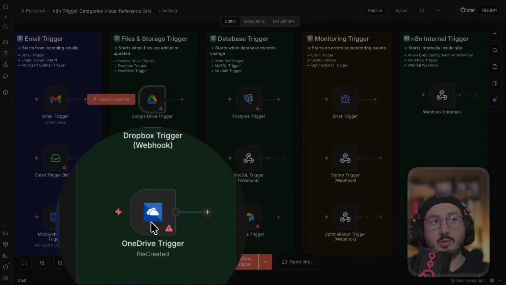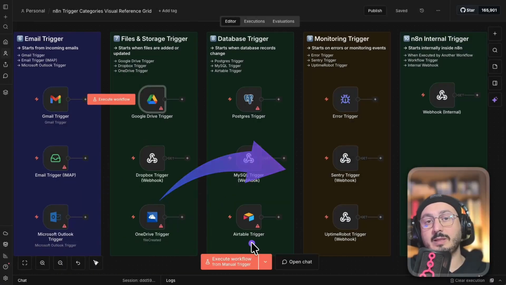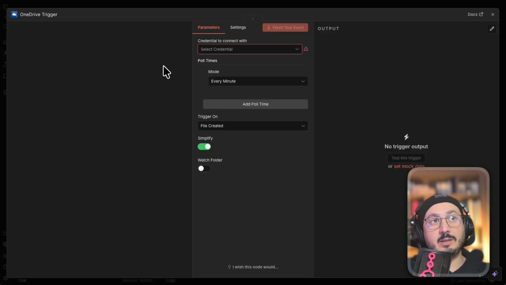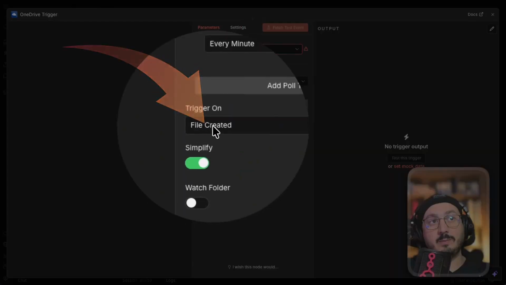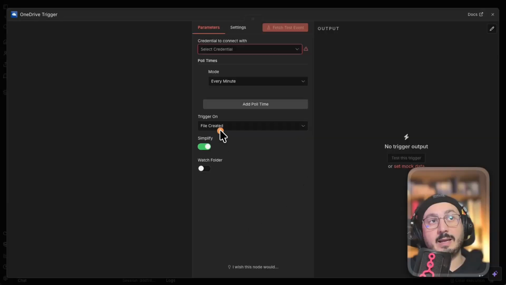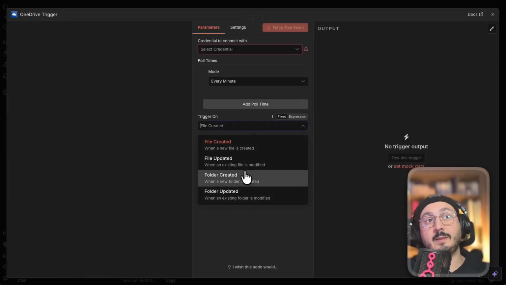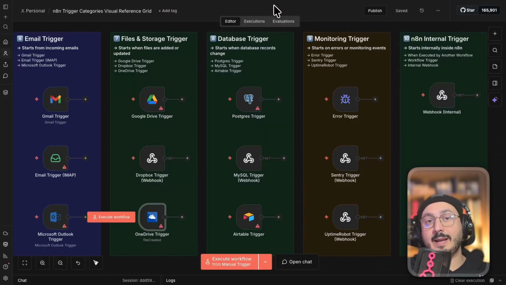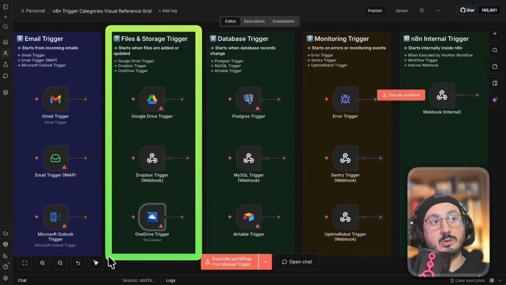For example, like me with OneDrive, if you also have storage space on OneDrive, and I host files or information here, every time there's a change, the system can be triggered like here. I can, whether I've created a file, updated a file, created a folder, updated a folder, either by adding new information or deleting information. This is also a very commonly used category, depending on the needs of workflows that work with physical data or data hosted on the cloud.